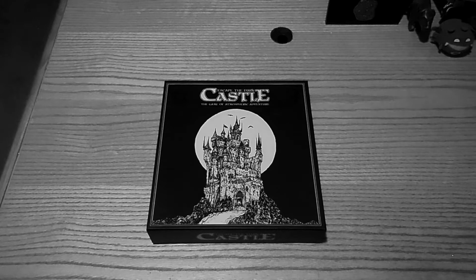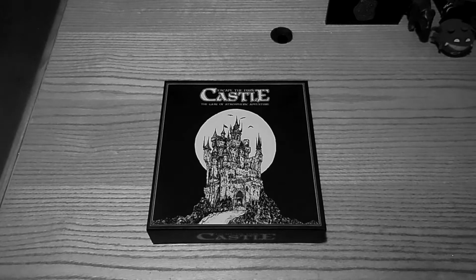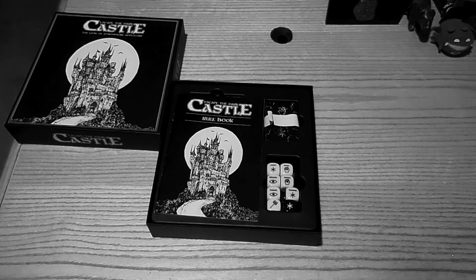Today we're going to be setting up Escape the Dark Castle. Now before we set up, the first thing we've got to do is empty the box. So let's get the box open here, and get all the components out and onto the desk, so we can do a playthrough.